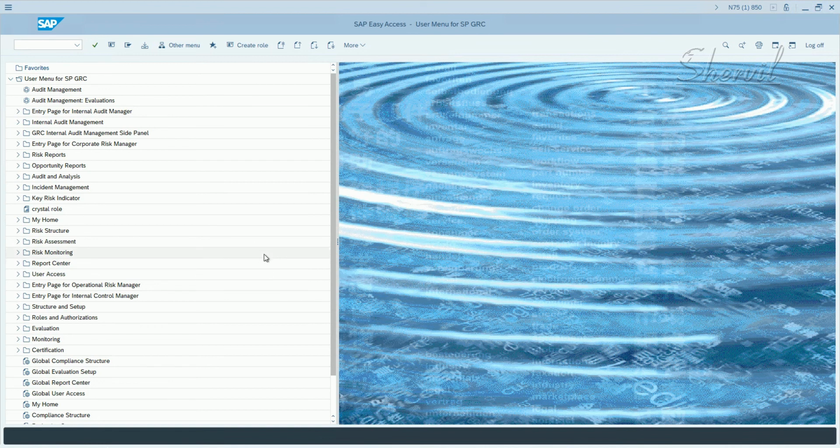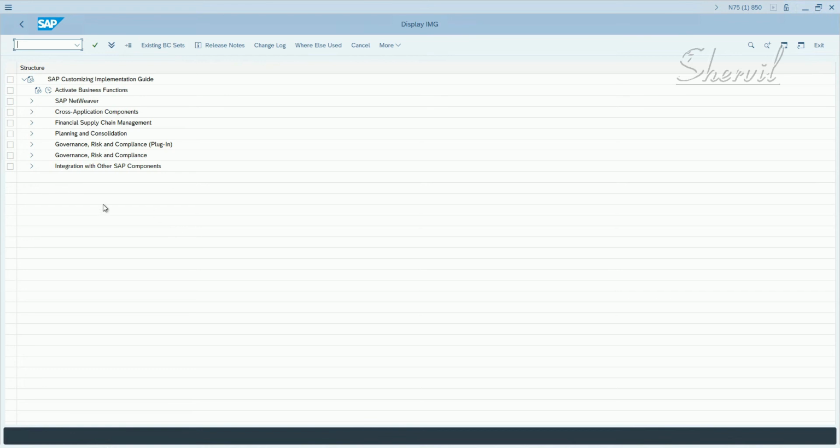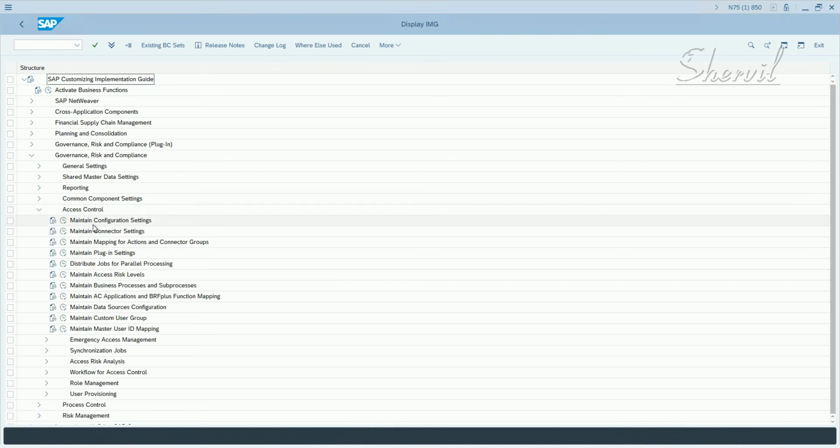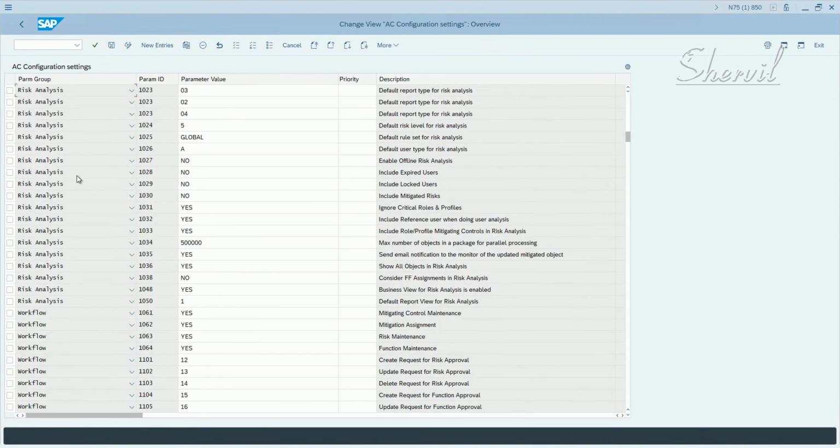In the GRC system, go through the path in transaction SPRO, reference IMG, governance, risk and compliance, access control, and maintain configuration settings. Let us check if Risk Terminator parameters are set or not.